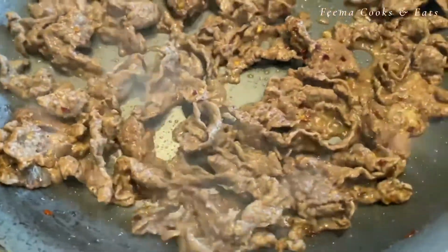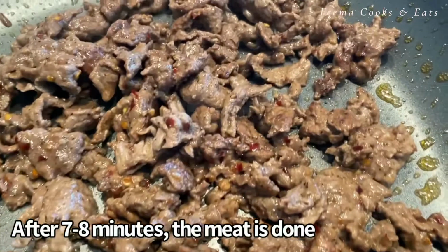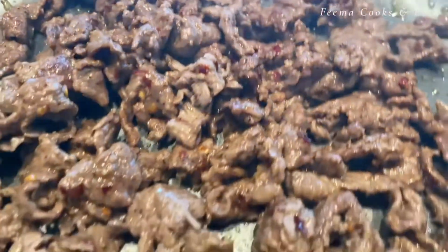My meat is almost done now. It looks fabulous and it smells incredible. The meat is golden brown, ready for the topping.